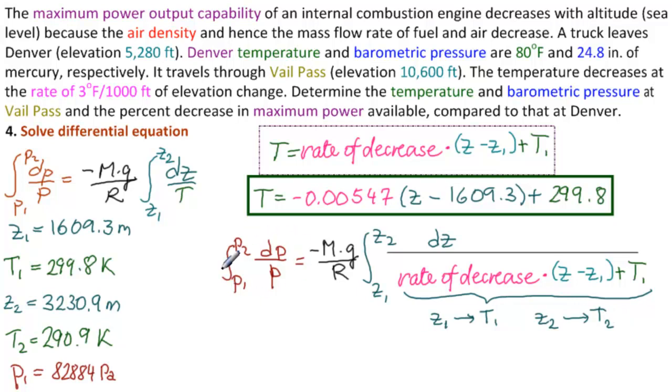This is a relatively easy integral that we know how to do. But it's the same as this one over here except that we need to use a substitution. But dp over p is ln of p. When we substitute p2 we'll have ln of p2 minus ln of p1. Which is simply ln of p2 over p1.